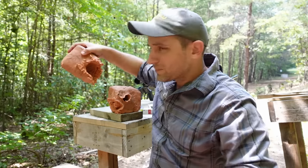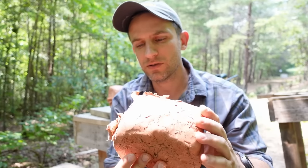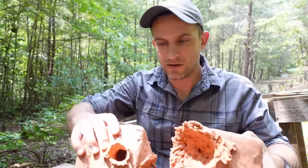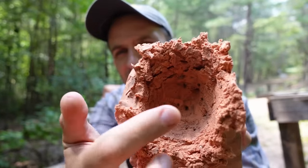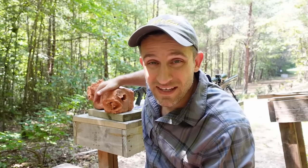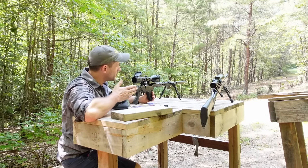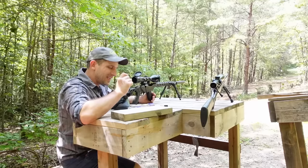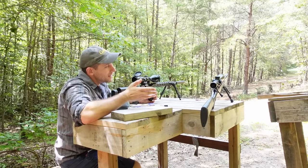With the 17, here is the entrance. We were off a little bit to the side so we had some blowout that way, but it still shows us everything we need to know — it didn't go all the way through. These are the same thickness of blocks, exactly the same. While the 22 punched all the way through, the 17 left a massive crater, and all inside the crater are little pieces of jacket and lead. So the trade-off is that you don't get penetration with that tiny super lightweight bullet, but you do get a heck of an explosion up front.